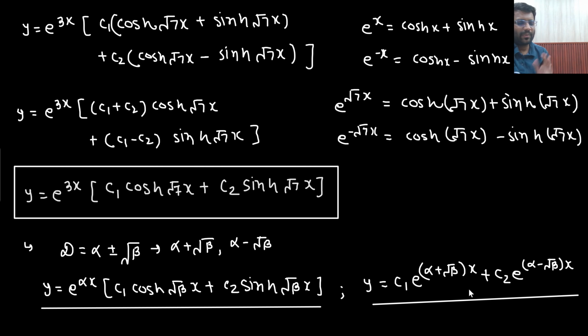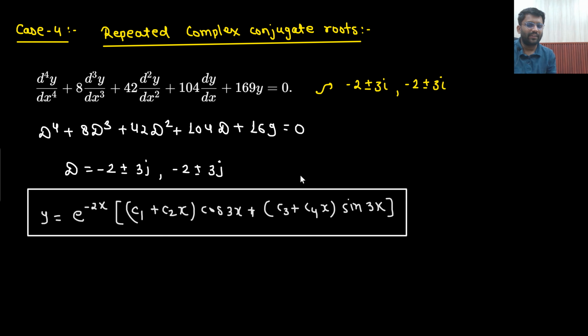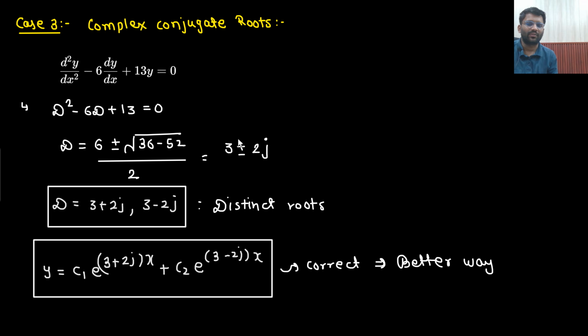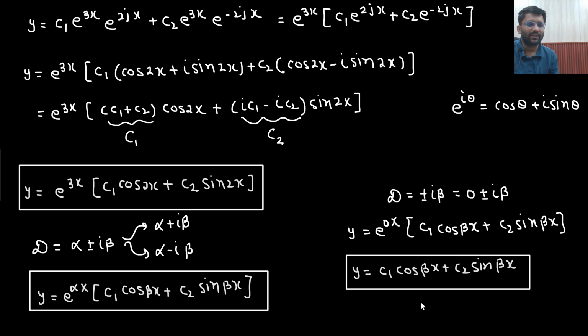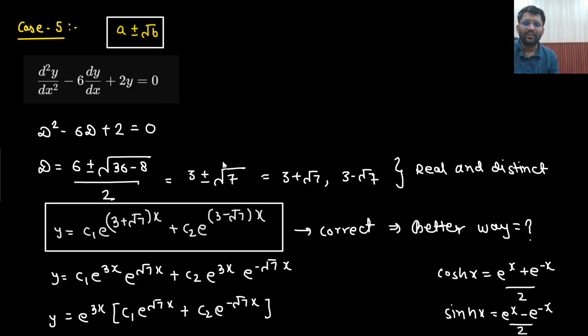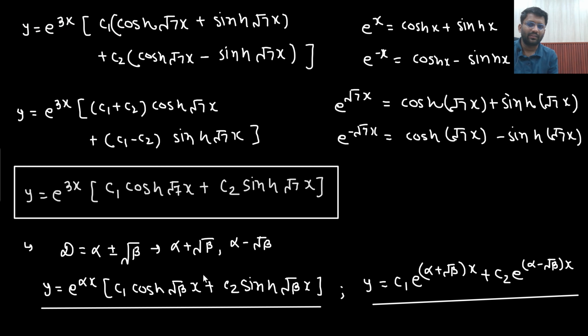Okay, if you don't remember this, then also it is fine, but you should have the temperament that you will be able to derive it in the examination. This is very, very famous. Here you cannot say that I will derive this process in the examination hall, because this will be very lengthy for examination purposes. But this particular scenario that we have discussed, a plus minus under root b, is not very famous, because it is real and distinct roots only. So people will say this is the answer, but this could be treated in this way as well. Again, not very famous, but who knows, in the examination it could be asked. So you should have the temperament of writing it down in the examination hall. Understandable?